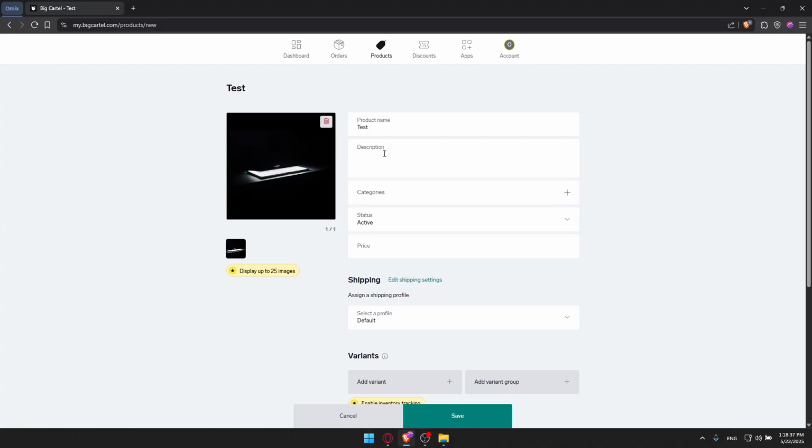Description, you can add all the description that you want. If you're not a person who knows how to write descriptions, you can simply use AI tools like ChatGPT or whatever you want. You can go to the AI and type, I want a description example for this specific product, and just explain the product. For example, I want a description for a PC, like an Asus with an i5 and stuff, and tell it to write a good description. You can simply click on copy and paste it right here. For me, I'm just going to do this as a description. For you, make sure to have something legit here.